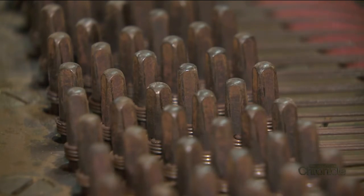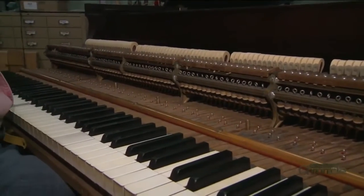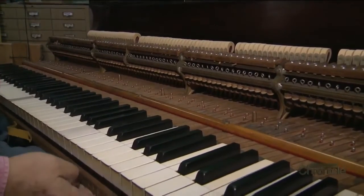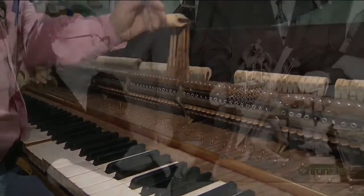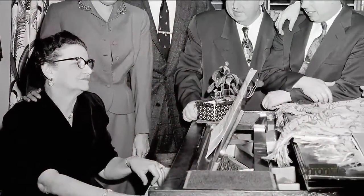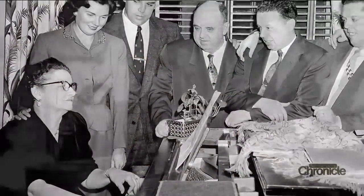For Peter, these instruments that create music when a padded hammer strikes strings are a constant source of amazement and wonder. It's been estimated that there are around 12,000 parts in a piano, and a lot of them are right here. The history behind each piano, the people who gather around them, and the joy they bring.